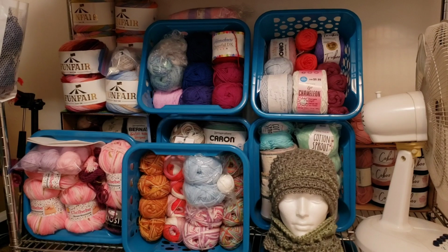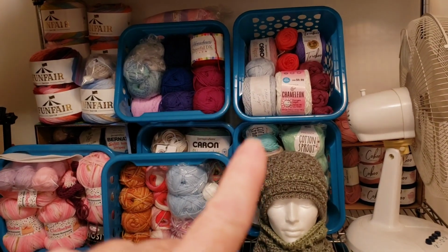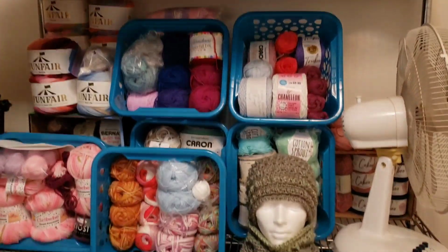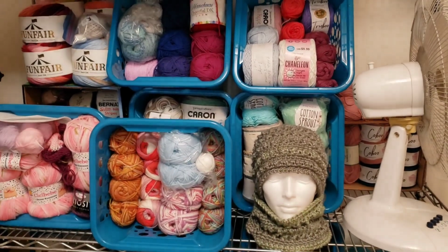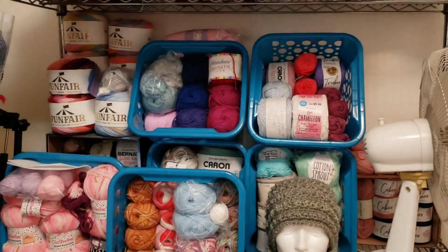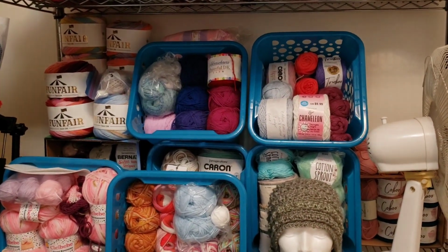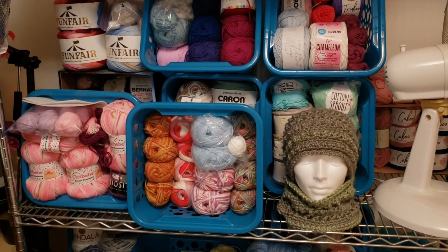Okay, so next shelf. All of this, and there's some in behind here as well. These are all my 3-weight, except for this guy here. Just ignore him right now. This is all my 3-weight. I was buying a lot of 3-weight lately because I didn't think I had that much. But I have a lot of 3-weight.